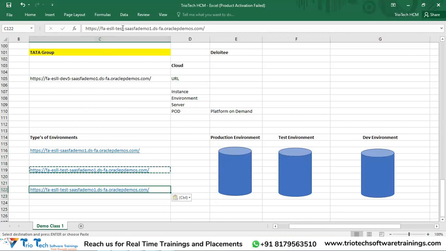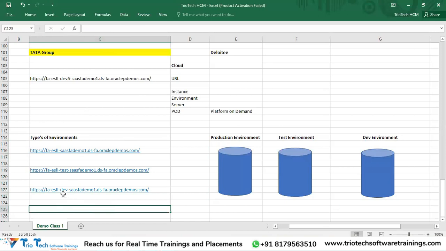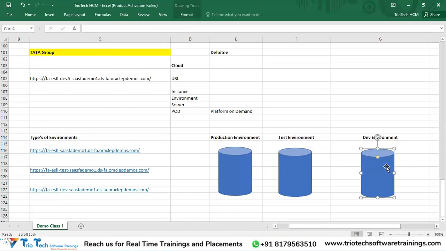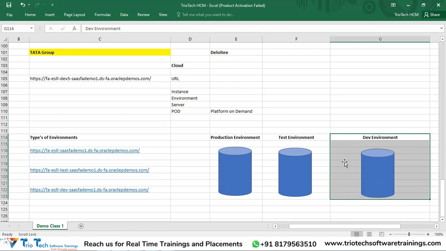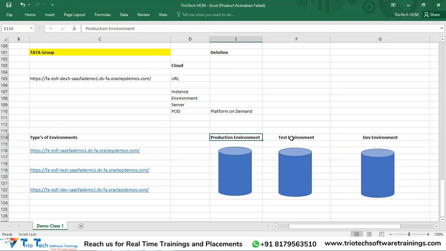The dev environment will look like this: in the place of test, it will be DEV. So any new customizations, new business flows they want to implement, they first want to configure and test out. Our clients will give us access to these dev environments if such implementations are to be done. But this is at an additional fee with Oracle. Along with the production and test, if our client wants to buy a development environment, they can buy.